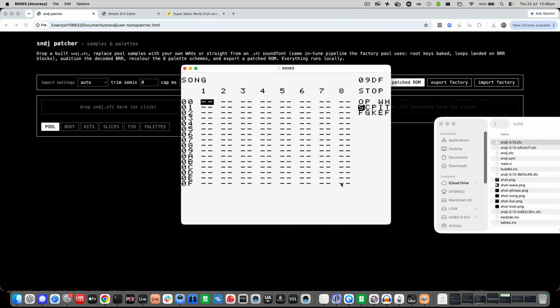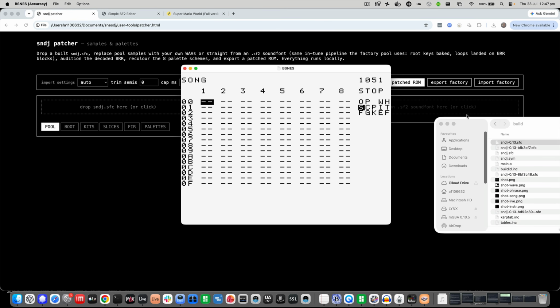Okay folks, I just wanted to make a getting started video for my sndj tracker for SNES. So this is a Super Nintendo tracker that runs on hardware. It's been tested and it runs under emulation, which is what we can see here. Now to be honest, the key to using anything to do with Super Nintendo sound is going to be all about your sample selection. So I'm going to concentrate on that to begin with.